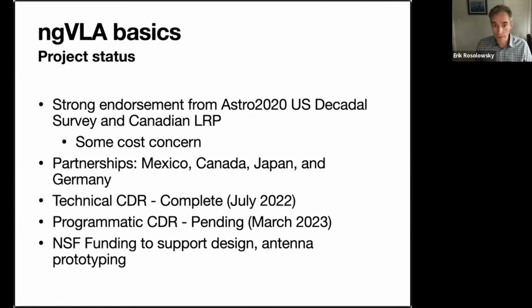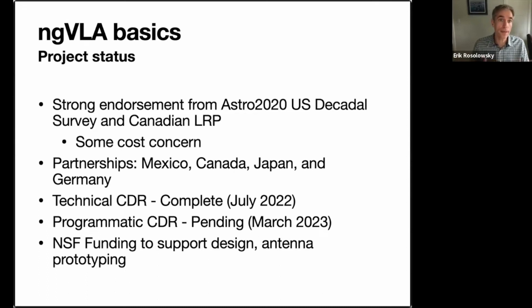The facility is building international partnerships. Mexico and Canada are possibly hosting ground stations here, and then Japan and Germany are interested in scientific partnerships as well. The intent is to operate the facility under open skies, as per all National Science Foundation observatories, but the science partnerships here would really be to develop core capabilities and to have scientists engaged in the development of the initial key science for the facility.